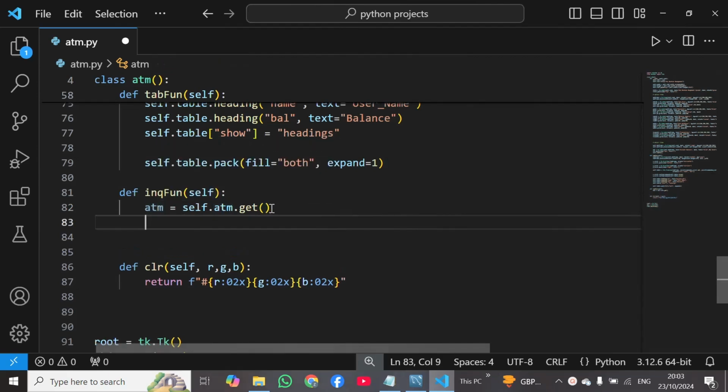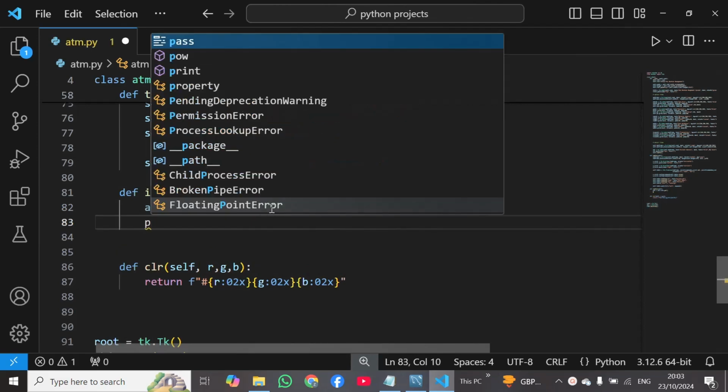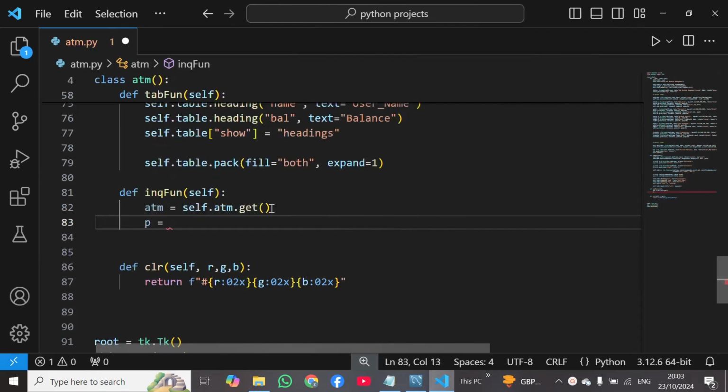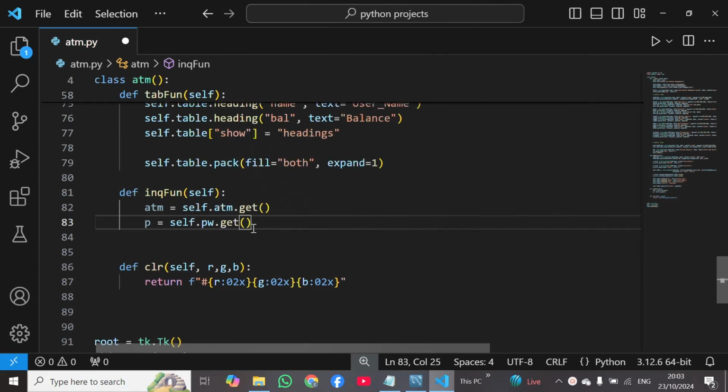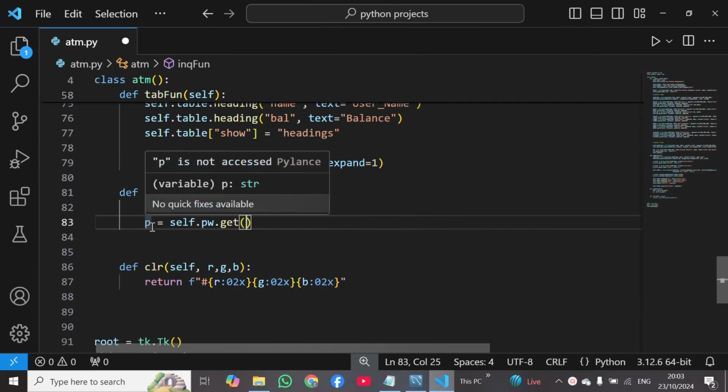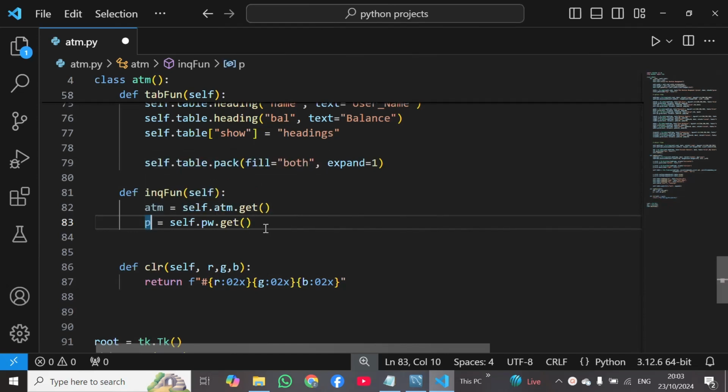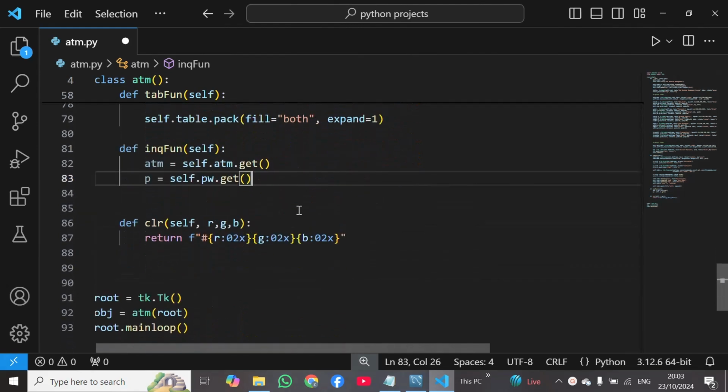In the same way we have to get the password. For password I will use p only, and then self dot pw. This is our input field, or object of the input field, that is used for password dot get. So in this way I will get the password and then assign it to this p variable. Now this entry widget is returning the value as a string, but we need the value as an integer.